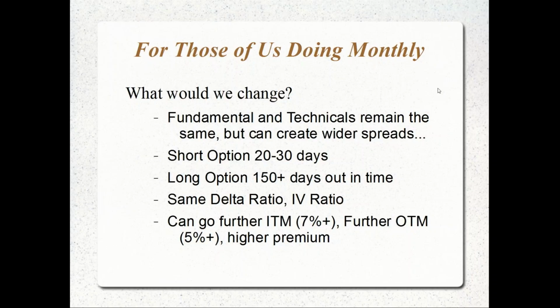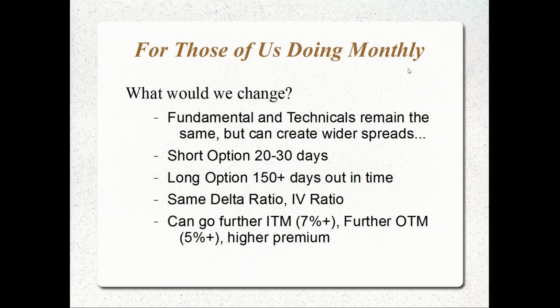Okay, and keep in mind also that you can still keep the same debit. You might have to give up a little bit of volume when you look for the criteria that are 150 days out in time, for example, as well. But you're going to be able to just change things slightly, okay, when you're doing that.